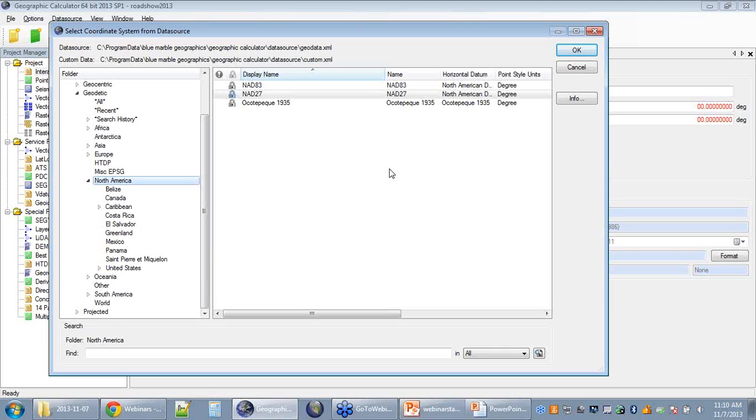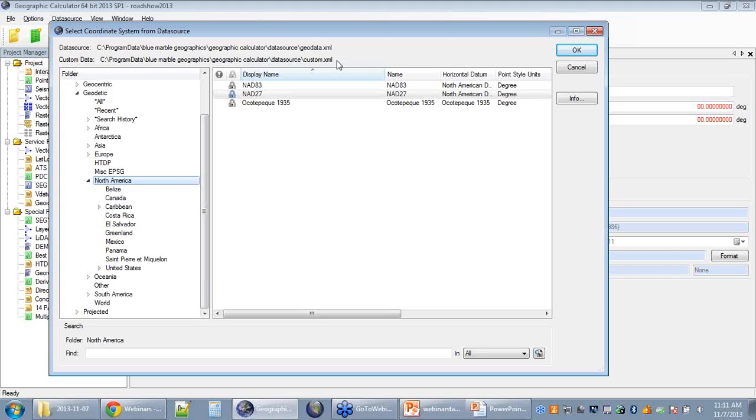So whenever we go to select that, you're going to be seeing a similar dialog here for both the horizontal systems, the datums, the units, all of those different types of parameters. The way this works is there are two databases that live inside the software. The first is the main data source that we ship with the application out of the box, and the second is the custom data source where all of your user-defined or shared proprietary parameters are going to be stored.